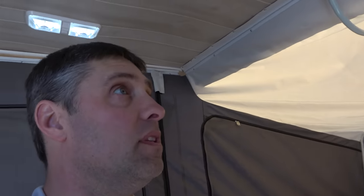All right, I just realized something. When I rebuilt this whole roof, I had to take the canvas off and I put it back up, and the canvas just never did fit right. I thought I just kind of messed up on the dimensions of the roof or something. Well, I just flipped the two ends here and now it fits perfectly. So there is a left and right side to these bunk ends. Even though the mattresses are the same size, the canvas is a different size. And I'll show you how it fits now.